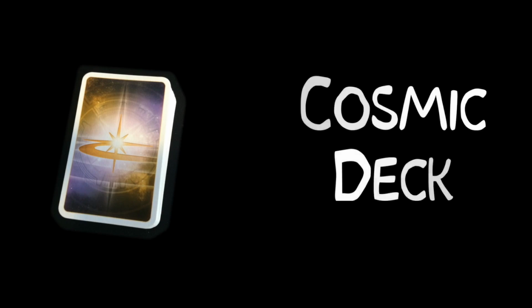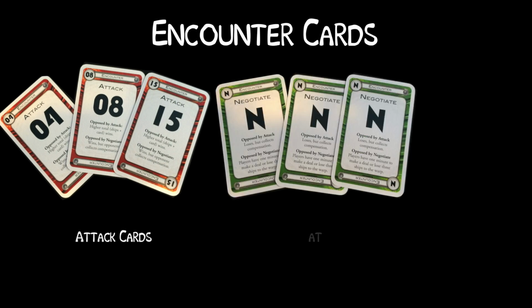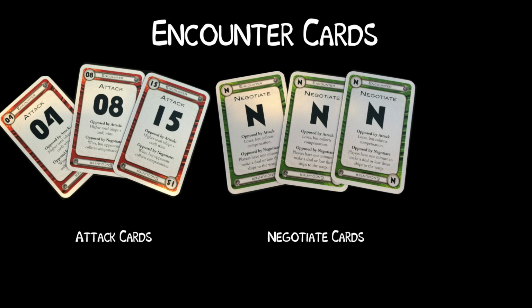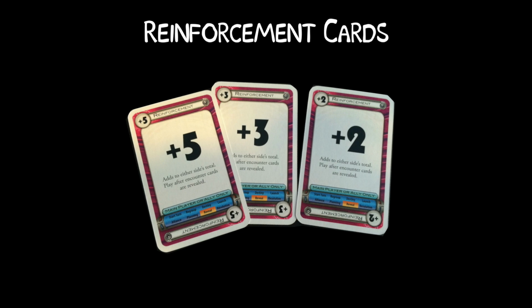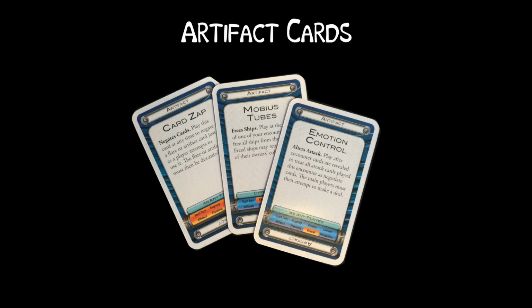This is the Cosmic deck. The Cosmic cards come in 4 varieties. First are encounter cards. These are used to resolve encounters and consist of numbered attack cards, negotiate cards, and a single morph card. Second are reinforcement cards. These can turn the tide of an encounter. Third are artifact cards. These have a variety of effects throughout the game.